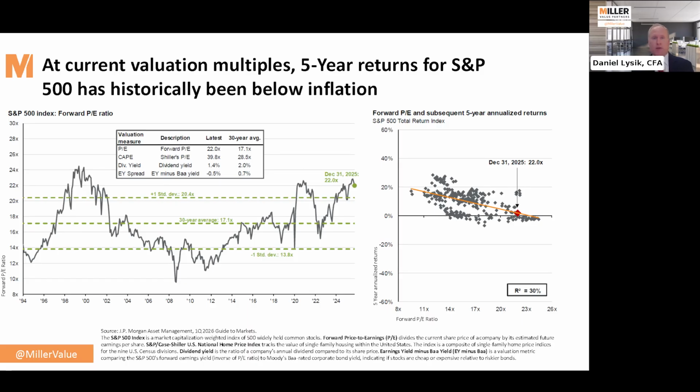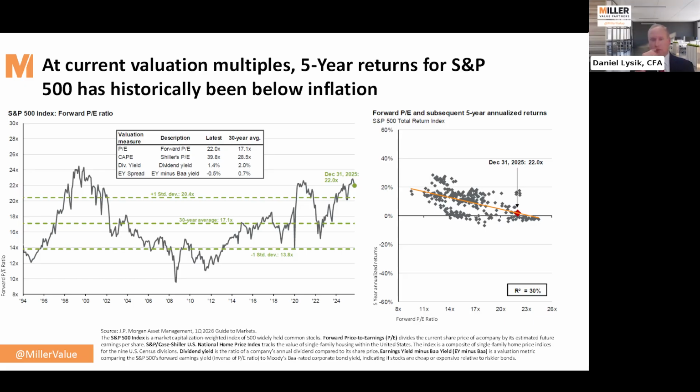If we think about where prior peaks have been over the last 30 years, in 1999 and 2000 and 2021 were the only time periods in which you were higher than where we ended 2025. Also, from a CAPE, or cyclically adjusted PE multiple, which takes the current price divided by the average 10-year S&P 500 earnings, we ended 2025 closer to 40 times.